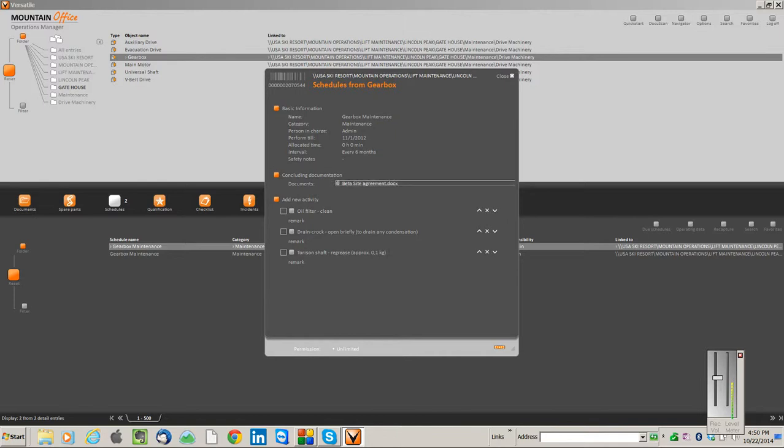We have concluding documentation, which is a feature that gives us quite a bit of flexibility in how we can add material and time and other things to the work order. And this is where we actually add the tasks within the work order, and we do this ourselves, and we create these boxes, indicate when they're checked, they're finished.